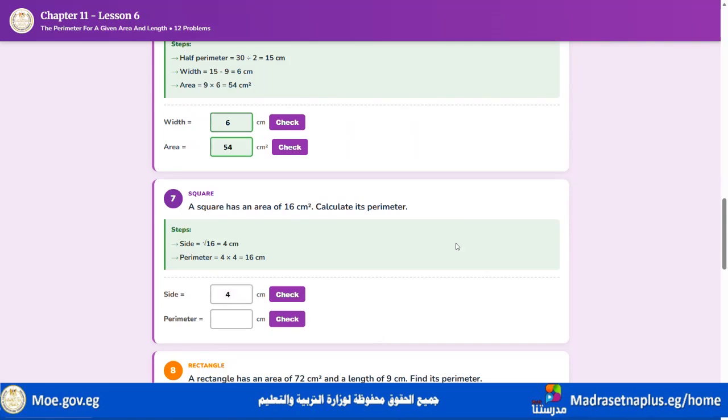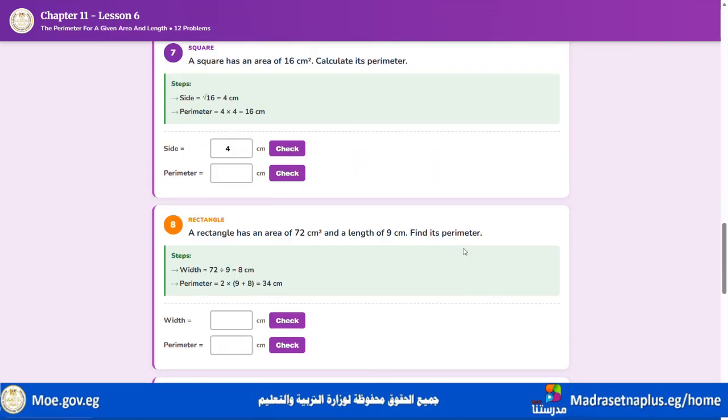I ask you something about a number and itself. Can you tell me the number, if we multiply it by itself, we will get 25? Yes, it's 5. Can you tell me the number, if we multiply it by itself, we will get 9? Yes, it's 3. All are the same. This is the explanation of how to get the area if you know the perimeter, and how to get the perimeter if you know the area.